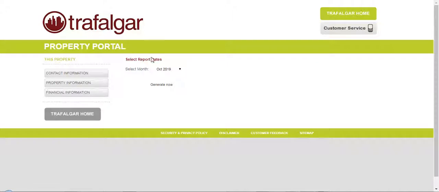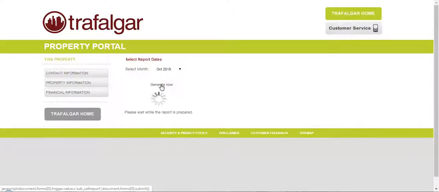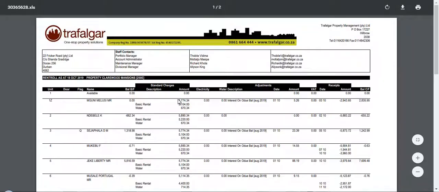Clicking through on that link, a number of date options are available. So one year of history is available for each particular report. These reports are available in real time, meaning they're updated as creditors or receipting are processed. Clicking through to October 2019, which is the current month, I'll generate the report. There's a short delay while the report is prepared, and as the report is completed, it pops up on the screen in front of you. And there we have it.